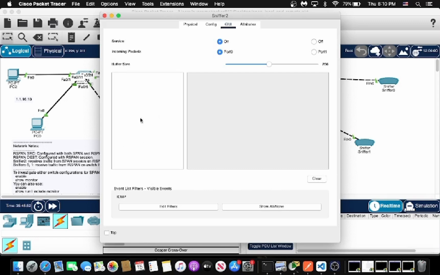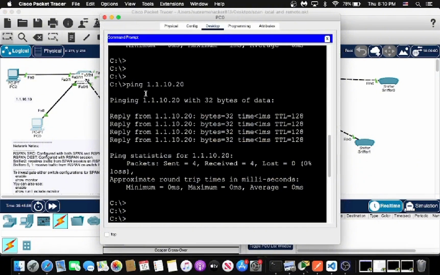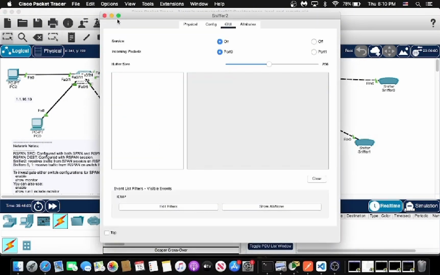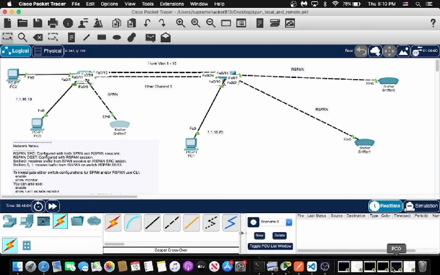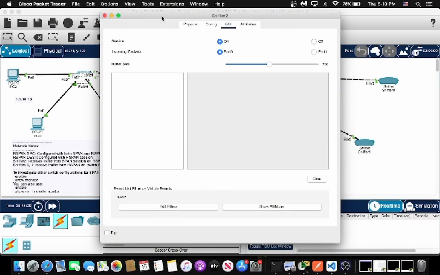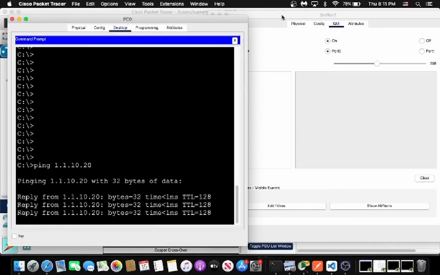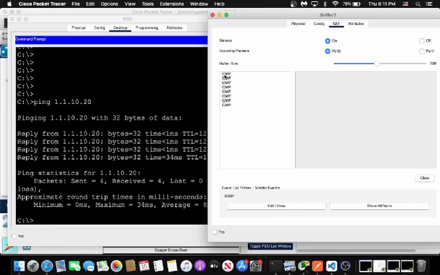So you cleared that traffic out, right? So we're going to generate some more traffic. We got PC0 already up over here. And actually we'll minimize that guy, bring him up, minimize him so we can have them both up at the same time. So we got PC0 and sniffer 2. We'll do like that. And if I just ping that, as you can see, there goes the ICMP.